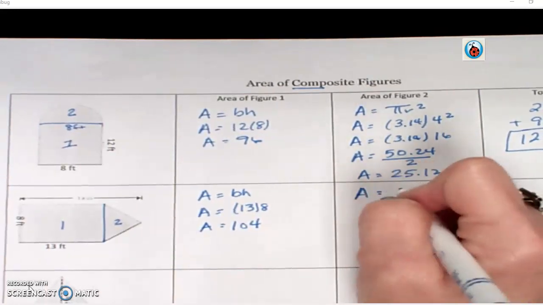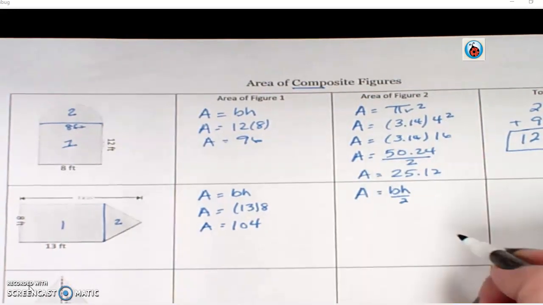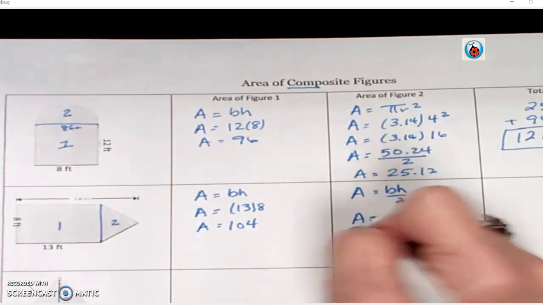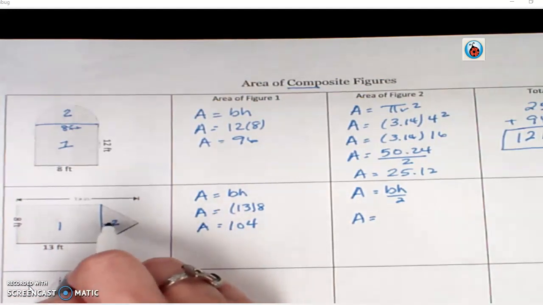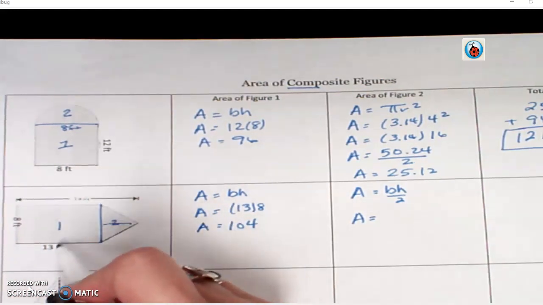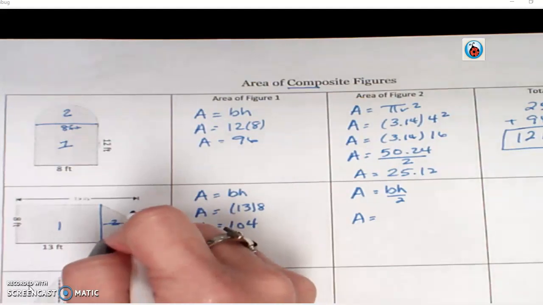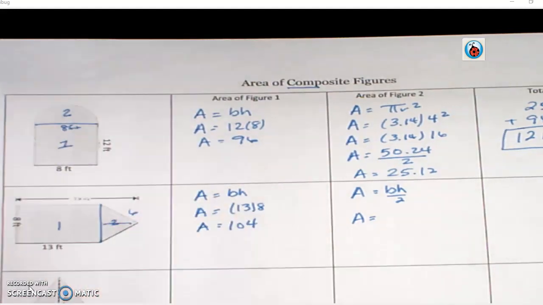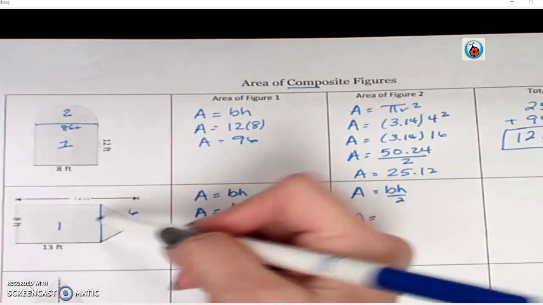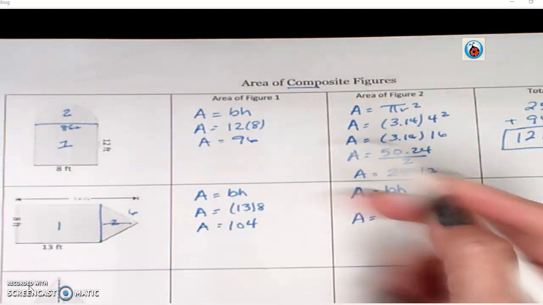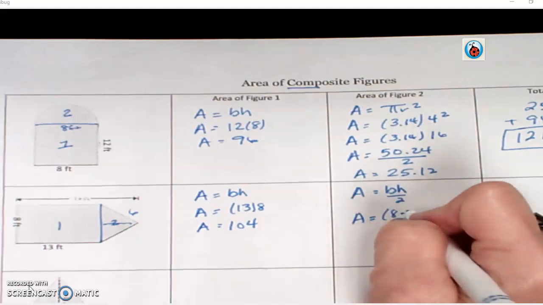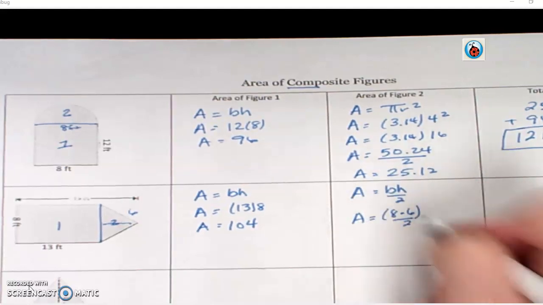The second one is a triangle, so that's base times height divided by 2. Well, right here it gives me the number 19. If this is 13, that means this is 19 minus 13 leaves you a leftover of 6. So my base, again it's the matching opposite side, so my base is 8. My height is 6, and I'm going to divide that by 2.